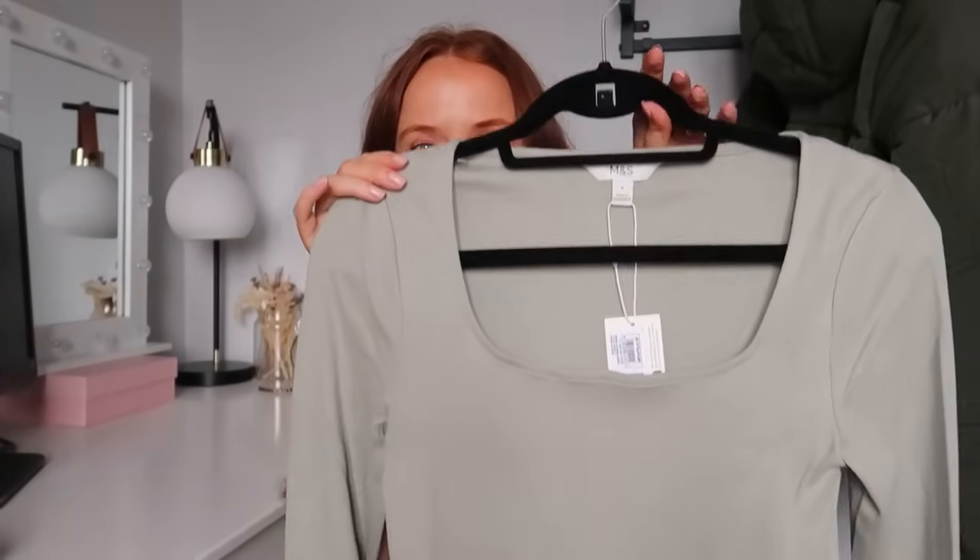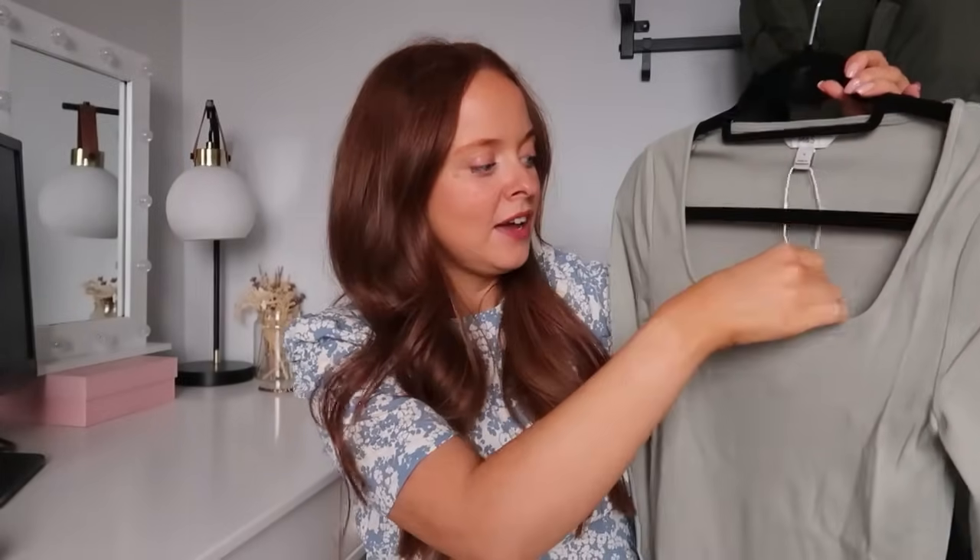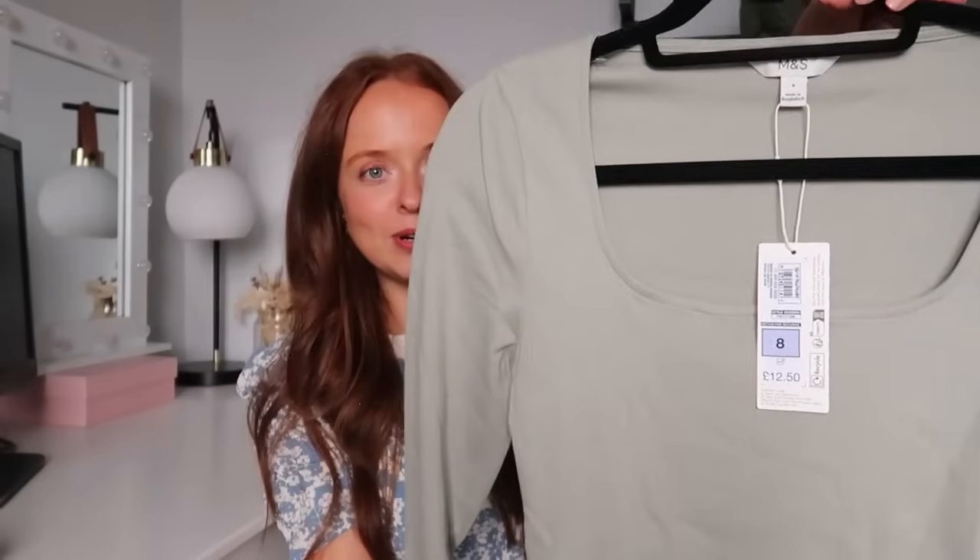Sticking along the green theme because that is one of my favourite colours, I've gone for this square neck long sleeve top. At this time of year I like to have loads of basics in because it's good to layer — it'll be really cold outside but in the shops and cafes you'll be warm, so you need layers to take off. I went for a size 8 in this because I have narrower shoulders and I thought with it being a square neckline I'd need it. This was £12.50 — what an absolute bargain for such a gorgeous coloured top.